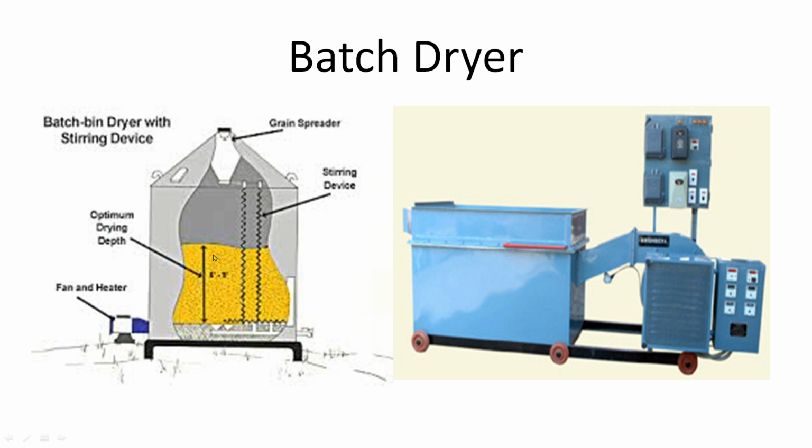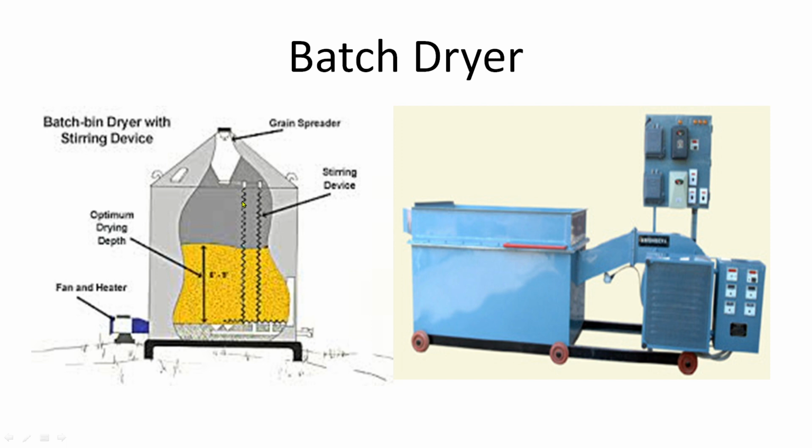During this process the same problem is there as with the metal bin dryer: some of the seeds which are on the top have moisture content higher than the average of the seed load, and some of the seeds which are on the bottom have moisture content lower than the average of the seed load.